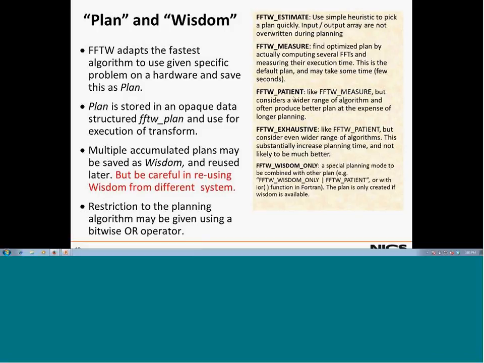You can go to the exhaustive flag, which tries a larger number of algorithms to find the optimized algorithm to use on a specific problem. This may not save you as much, but it takes a long time to set up. But if you want to do a lot of transforms with the same plan, then it may work: you create the plan exhaustively and then you execute it multiple times.